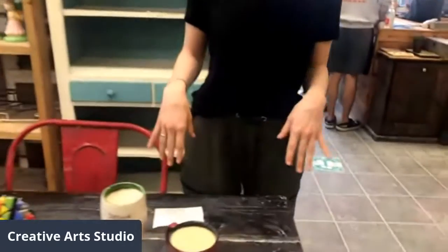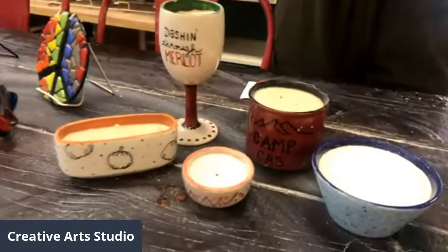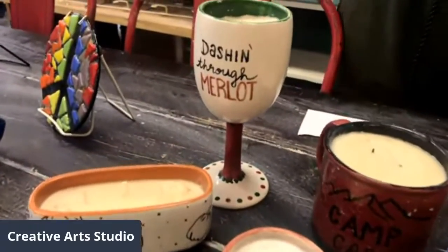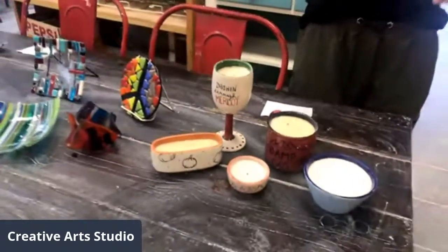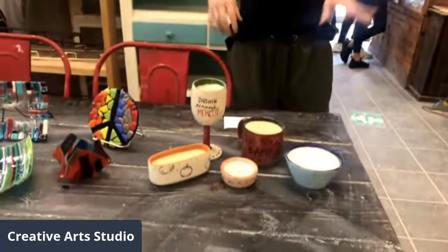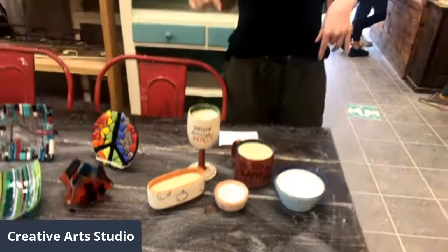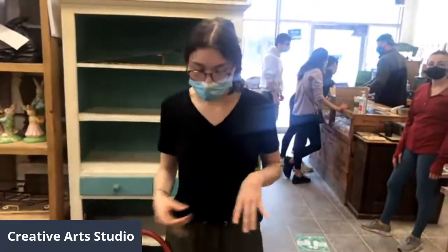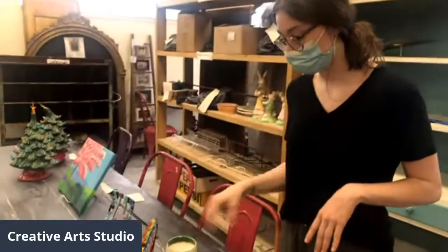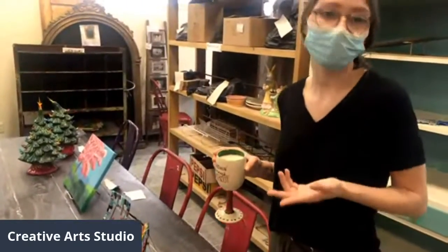Lastly, we have a new addition to our studio — our candle making class. In this class, you come in and paint the actual vessel you want your candle to be in, choosing your vessel and the scent you'd like. You paint at the first class, let us know what scent you want, and we pour and mix in all the scents for you. Two weeks later you pick up your finished candle. We've only done this a couple of times before but it's really fun, starting May 6th. There are a lot of different vessel options available, and they're safe to use after the candle burns out — so you can make a wine glass, burn out the candle, and then use it as kitchenware.